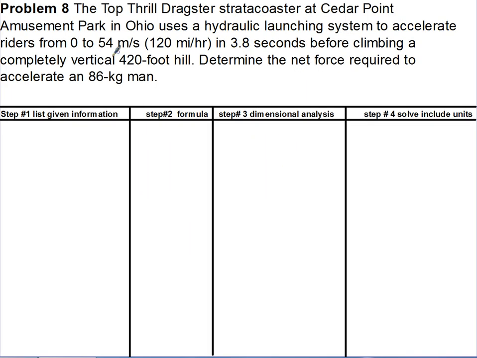Every once in a while they'll give you an old school acceleration one. Just remember your old formula for acceleration that we used in kinematics, which is velocity final minus velocity initial divided by time. So in this case, it's just going to be final minus initial divided by time. And that's going to give you your acceleration. You'll divide, and then force times, or mass times acceleration is going to give you the force.